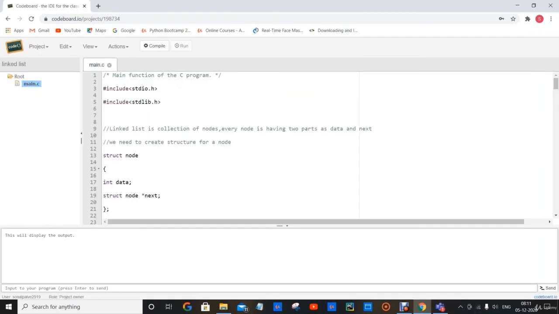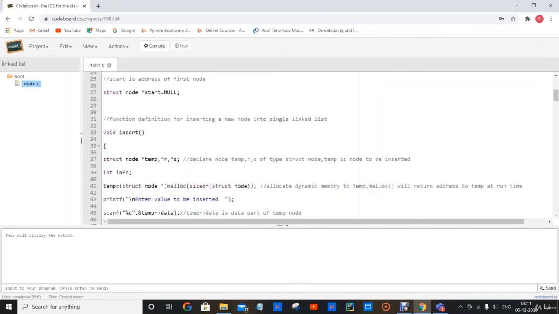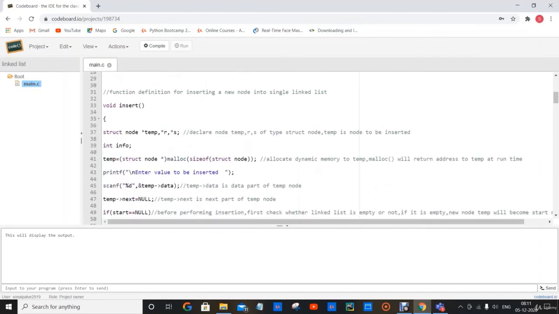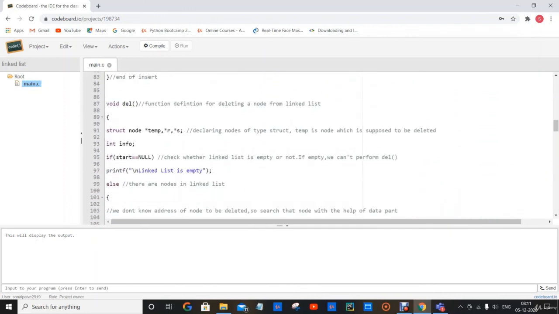Here we are on the codeport.io IDE, where I'm going to show you how linked lists work. So this is the whole program of linked list we have just seen. I have taken all the functions in one program, that is void insert, and we have seen the whole code in detail.